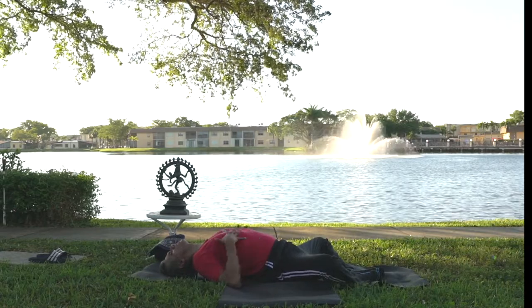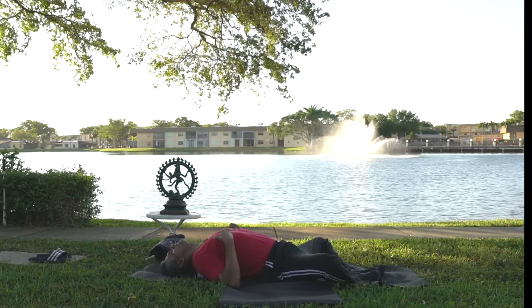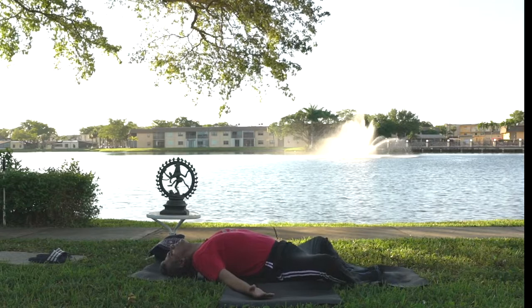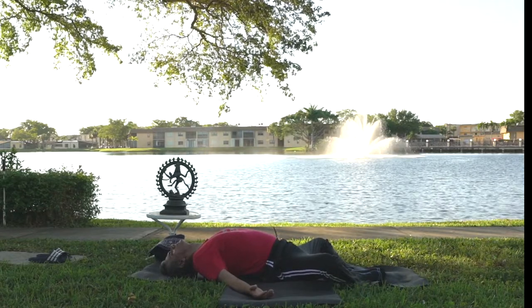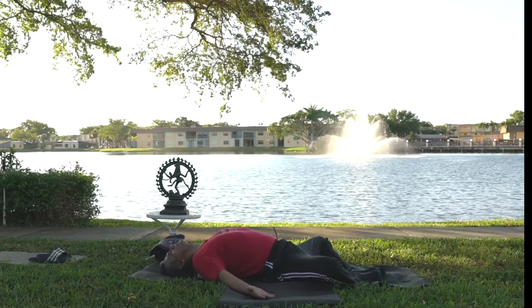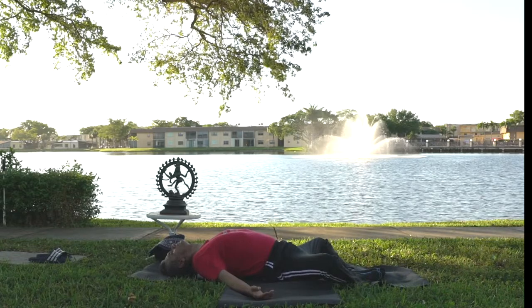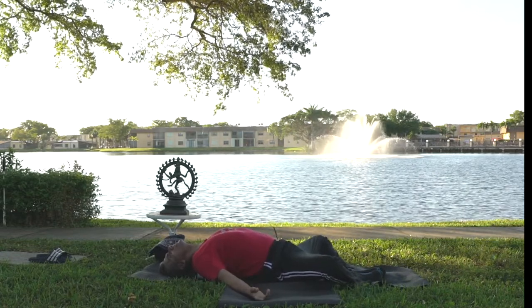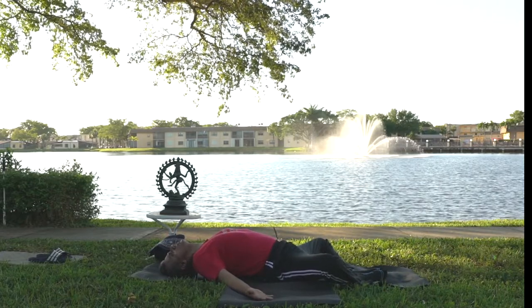Five, allowing our chest cavity to expand, bringing fresh oxygen to our lungs, helping our thyroid, parathyroid. At this moment, we're working with our metabolism and we're working with our immune system. It is said that a happy heart is a healthy heart. So if you do this every day, you're boosting up your immune system.